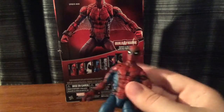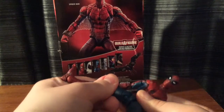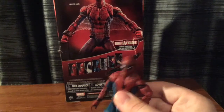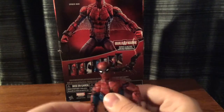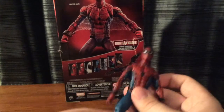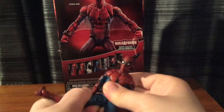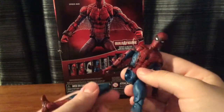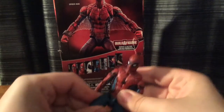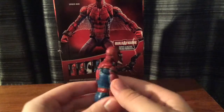I think there is. His legs can go out this far, but they will break off. You can break them off, but they'll snap right back in. I was trying to make him do the crisscross applesauce yesterday, or whatever you would call that, and his leg broke off, but I was able to put it back on with no trouble, because it was just attached to a peg. I don't know if I can get it off for you guys. Yeah, just like that. It can easily break off, and then you can just put it back in. Again, I do not know if that's a problem with my Spider-Man, but yeah.